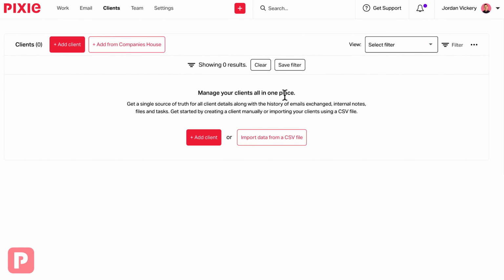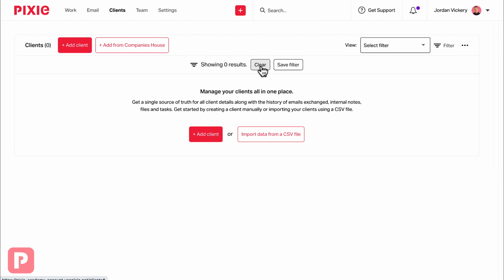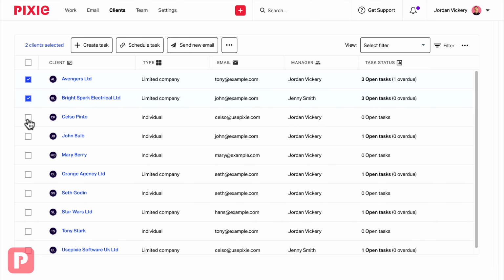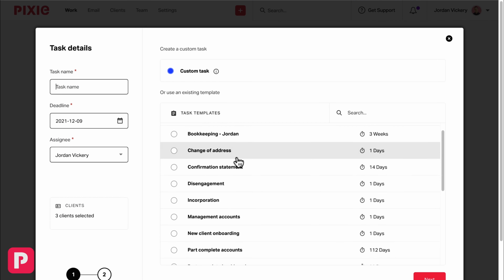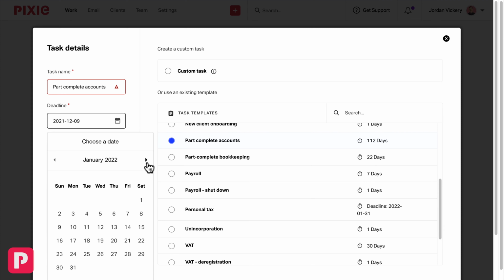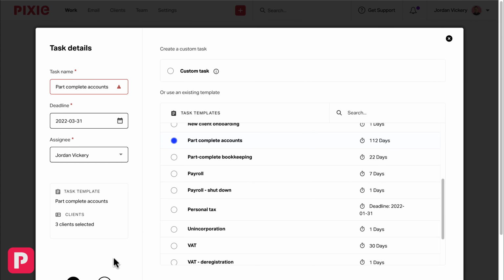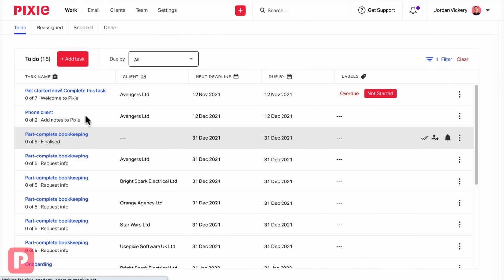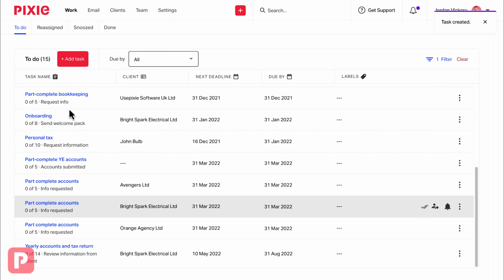It's telling me that I've got no clients where that's the case, which is great. I might choose to expand that and actually just create this task for all of my limited company clients so that I have one. I can create task, choose the template, and now I've got tasks on my to-do list for each of these clients as well.